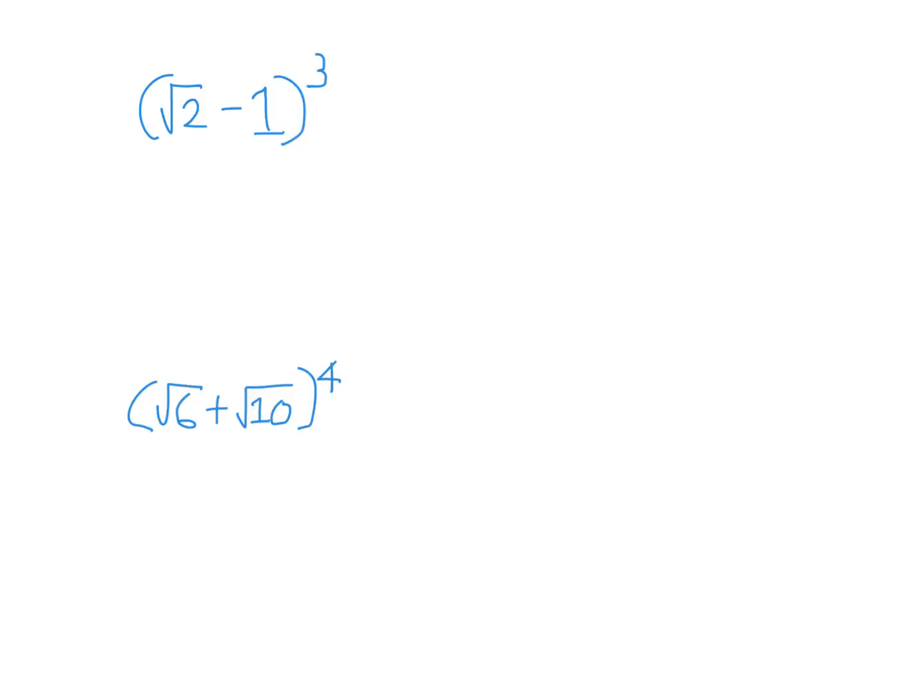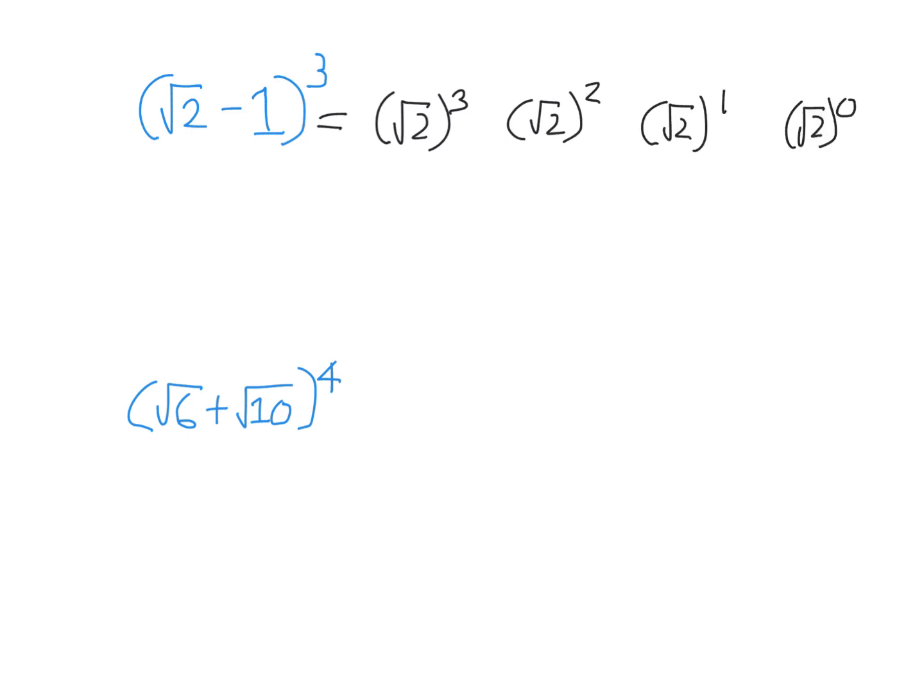All right, let's look at how we would expand root 2 minus 1 to the power of 3. So we're going to use what we've learned on previous slides. We're going to start off with the first term here, root 2 to the highest possible power. And with each subsequent term, we're going to decrease the power by 1. And then we're going to start with the second term, which is 1, highest possible power, and each term we are going to decrease its power by 1. Again, making sure that for each term, the sum of the powers is equal to this number here, 3.